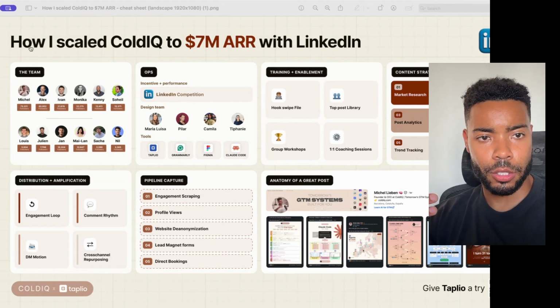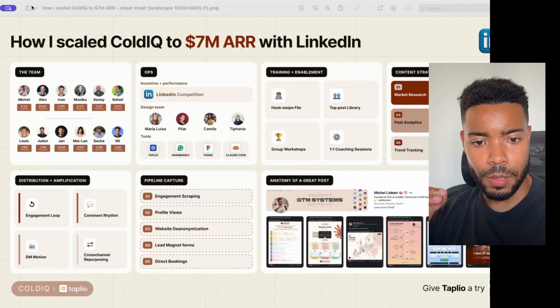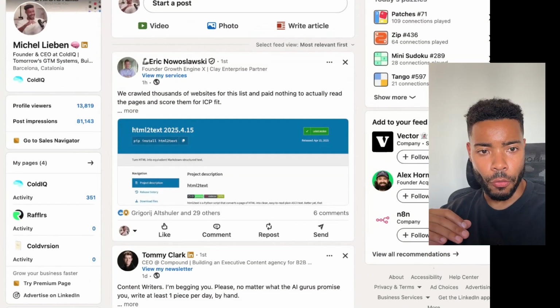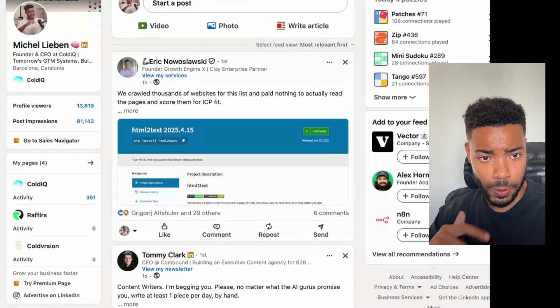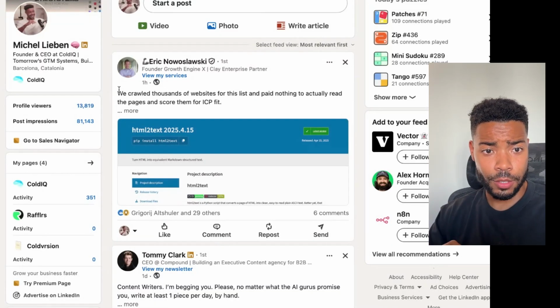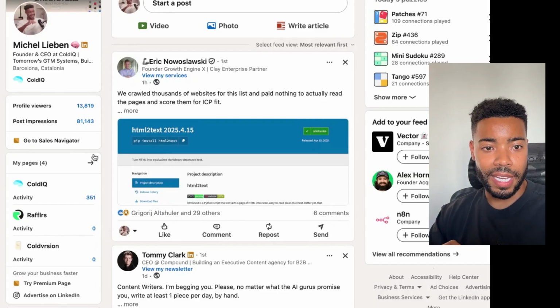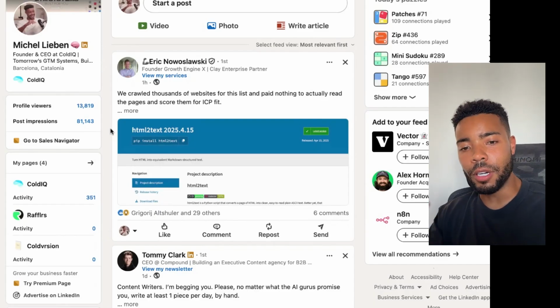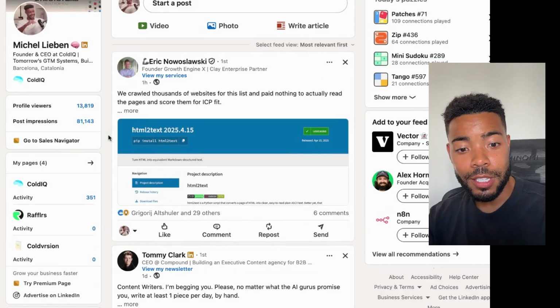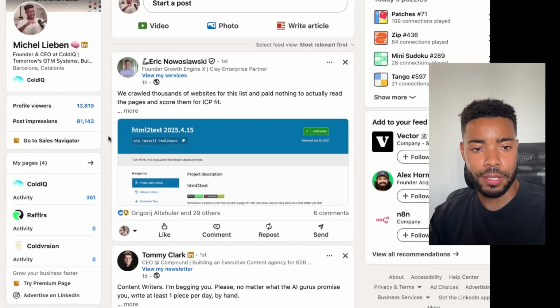I'm just gonna showcase my LinkedIn feed just to explain this point. One thing you'll notice is that you usually see the first couple of lines. So you see Eric Nowosowski, who's a very good GTM expert. We see the first 2 lines, you've got the see more button, and then you have the image. And what you see is it occupies a certain amount of space. And because it didn't respect the optimal LinkedIn format, it doesn't take as much space as it could.